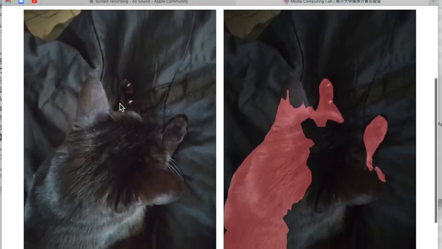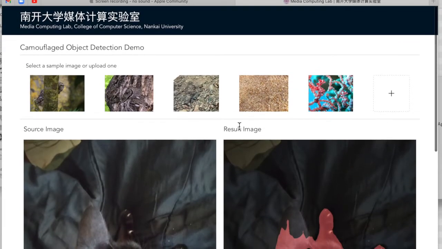So here is again the cat. Now it picked up parts of the cat. There's the ear, there's the paw, there's the other paw, but it missed this part of the cat. So here is the ear and head and the paw and the other paw, other ear of the cat. So it'd be interesting to try that out and see whether this software can actually detect one's stealth shelter.